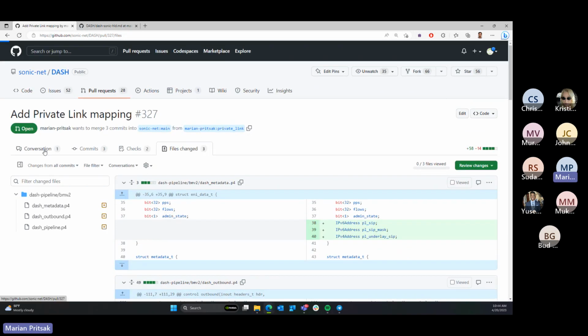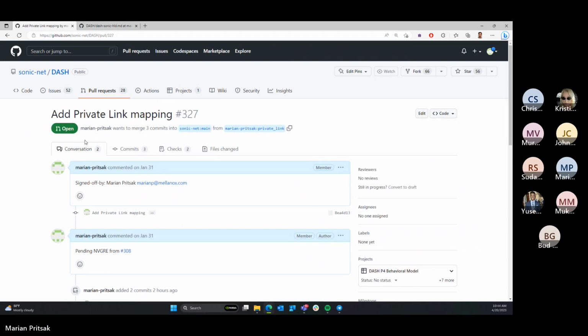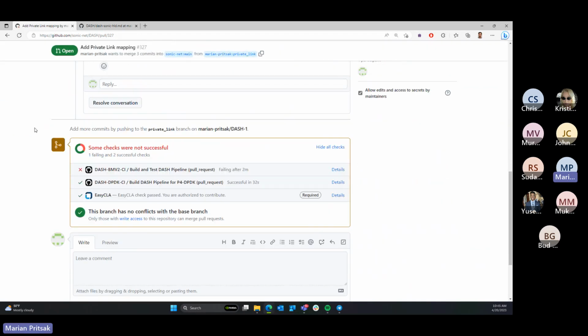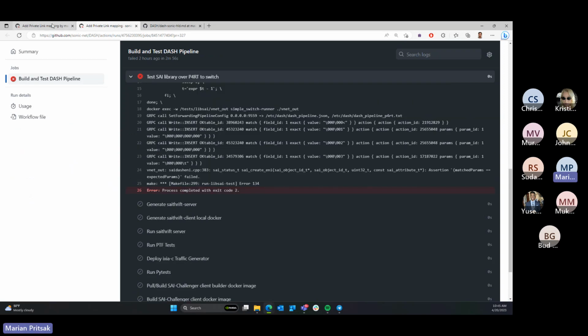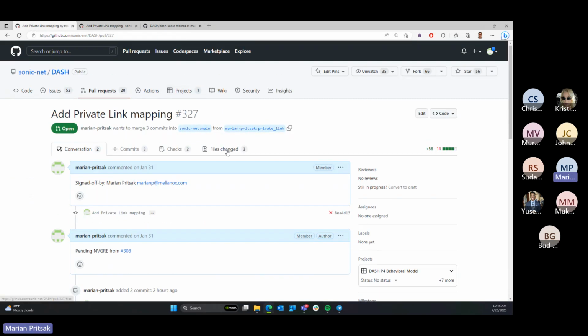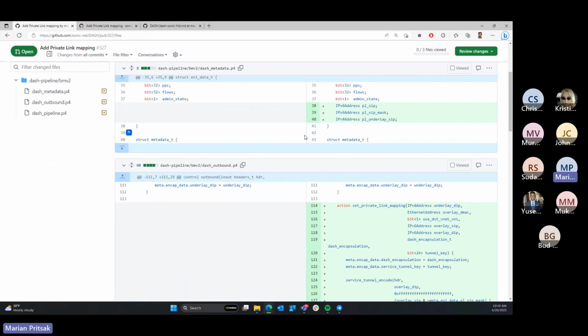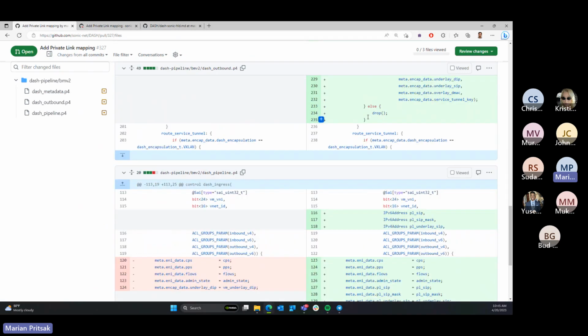Regarding the pull request itself, there is one issue. I won't spend too much time on it, but for some reason, site tests fail. Since I've added, if we look over here, that ENI data, we added those attributes, right?